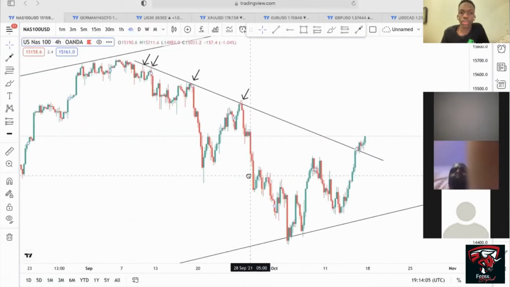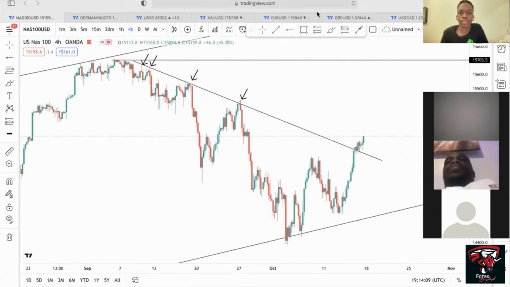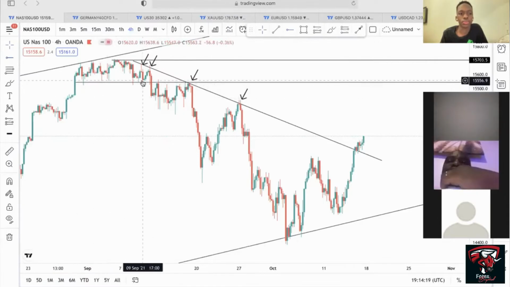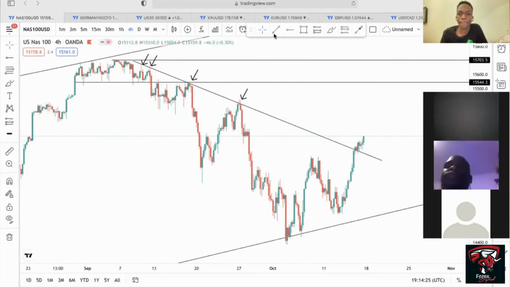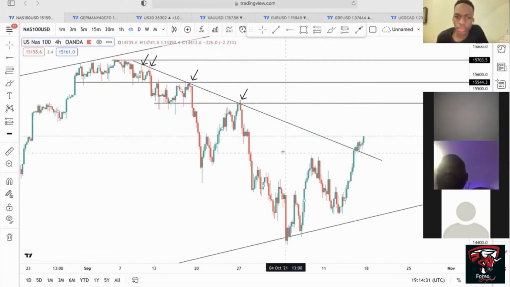Zoom out, and okay, you can see we have a high there. Another one over here, just like this. So you can see support, broke, resisted, dropped. Okay, you can see another high here, just like that, right? Next one, another high here.